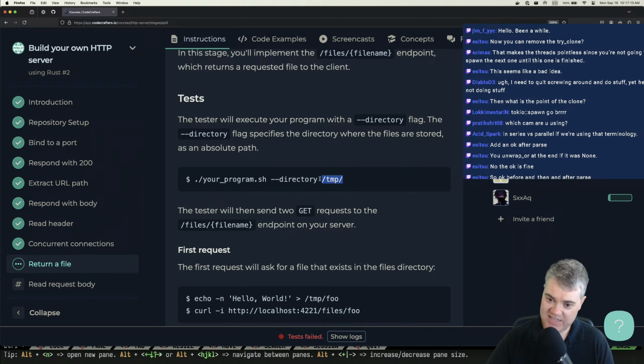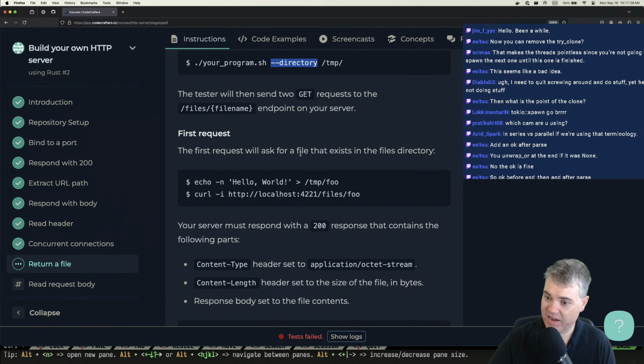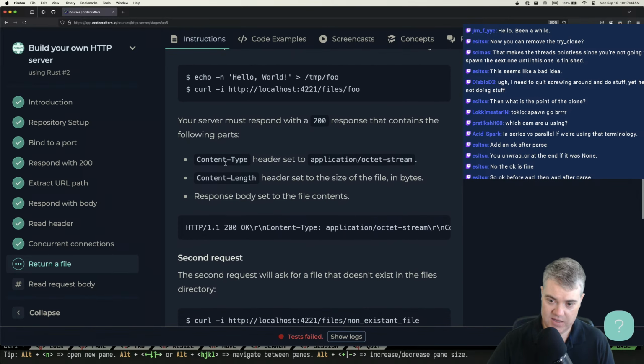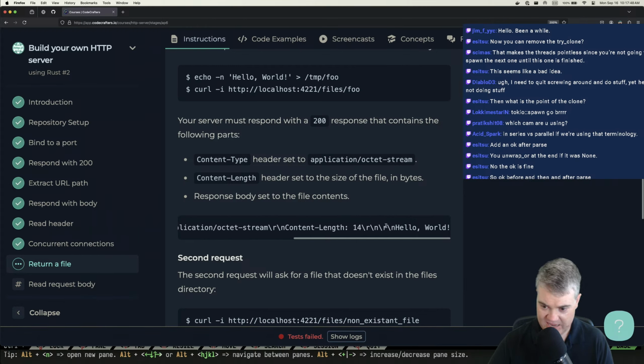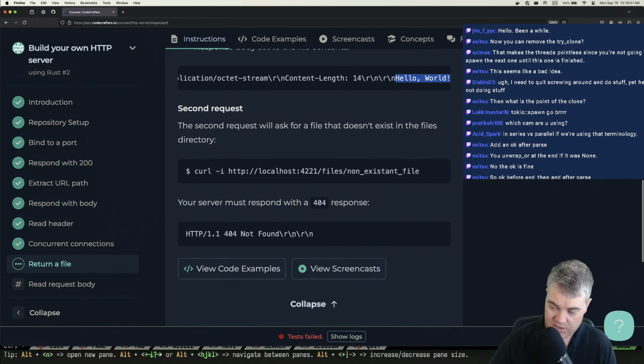Okay, so we don't know where this is going to be. This is going to be just somewhere on their disk system, which is why they need to use the --directory. The first request will ask for a file that exists in the files directory. Okay. Your server must respond with a 200 response that contains the following parts. Content type octet-stream, content length, size of the file in bytes, and response body set to the file contents. Okay, and then basically everything as the body there, so after the final \r\n. The second request will ask for a file that doesn't exist in the files directory. Your server must respond with a 404 response. Okay, perfect.